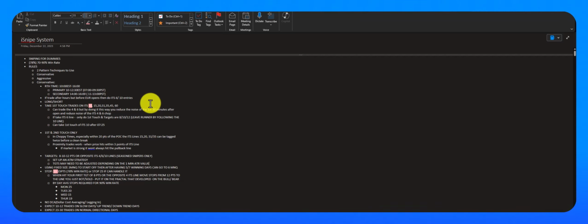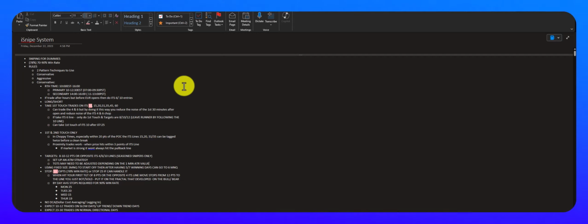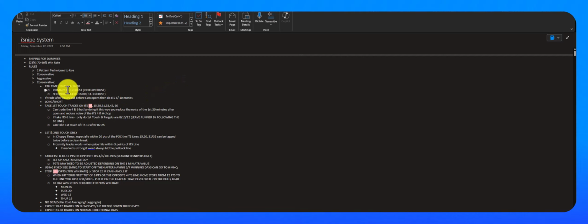Now, the conservative set of rules says that we do not trade in the first 30 minutes. The times I'm going to give you and the times you're going to see on the charts are going to be my time in Seattle, which is Pacific Standard Time. So for anybody else, Mountain and Eastern, you convert it to your own. When I say 6:30 RTH open, that's 9:30 Eastern. So the primary times that you can trade are between 10 and 12:30 Eastern, 7 and 9:30 Pacific Standard Time.